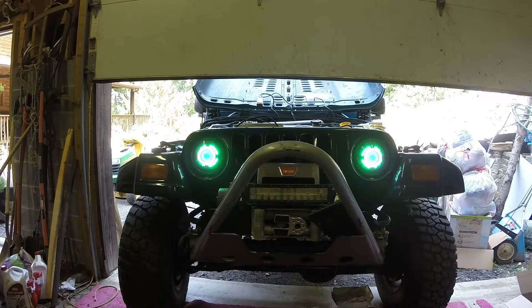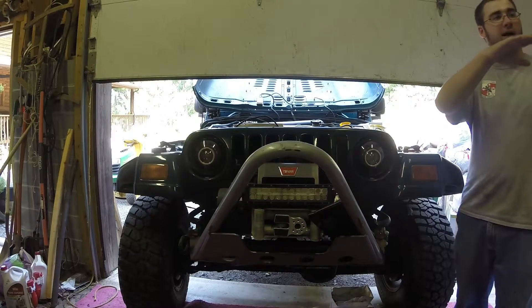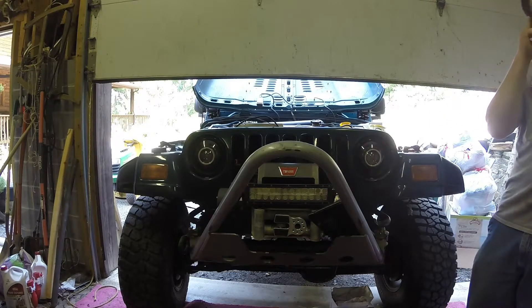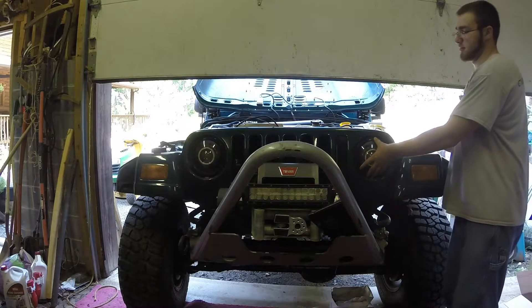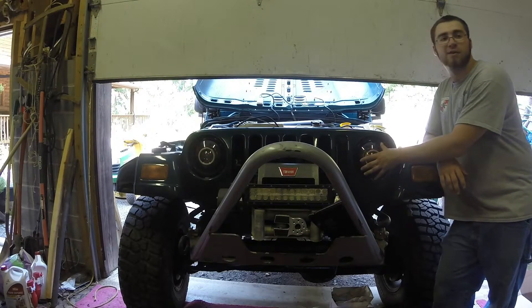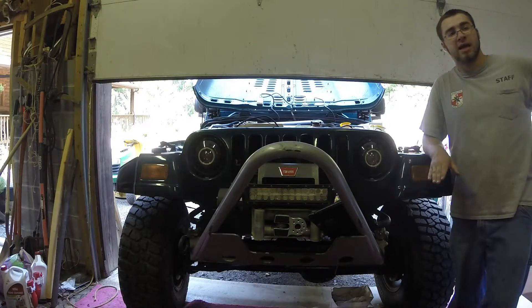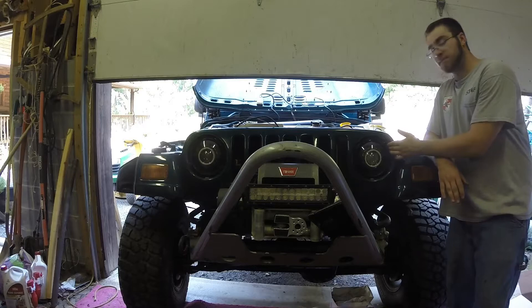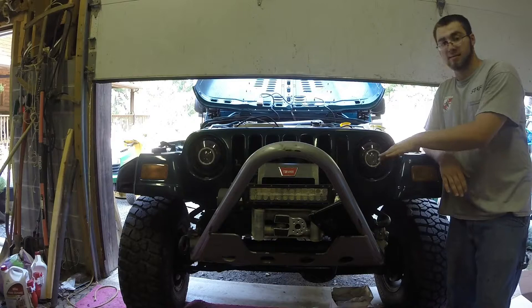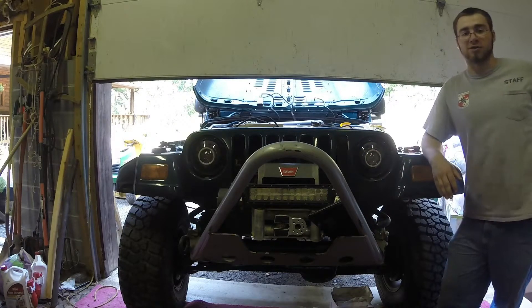The next thing you have to do is actually adjust them — and this is not too hard either. You have a line — like a rainbow on the back end when you're pointing towards something. If it's not even and the light's down low, you have to turn your light within the headlamp holder so it's a flat horizontal line. Then you have to figure out how high you want your lights and to make them match. There are adjustment screws on the top and bottom of these lights on the sides — the top one adjusts up and down, and the lower one is left and right.